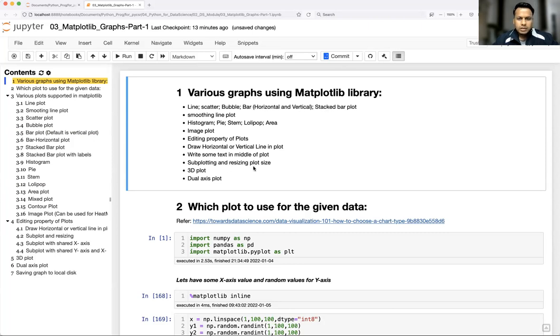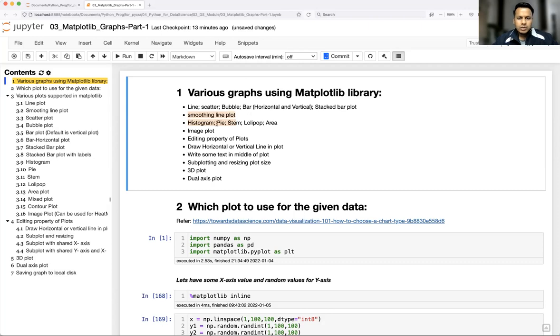Okay, so let's see what charts or plots I'm going to cover today. We'll see basic plots like line, scatter, bubble, and bar chart with horizontal and vertical bars. How to plot a stacked bar plot. Okay, how to put labels on the bar plot, and what is the technique for smoothing the line plot.